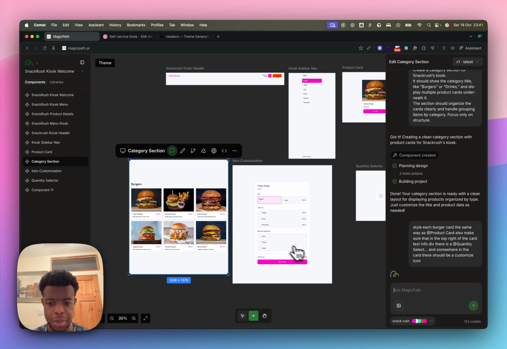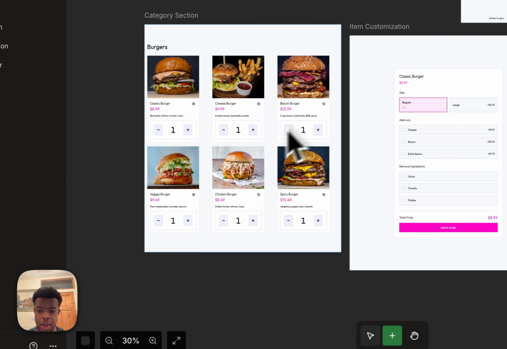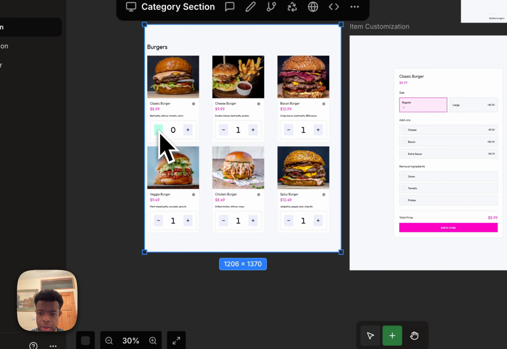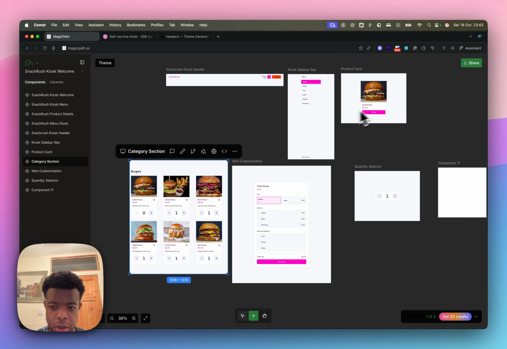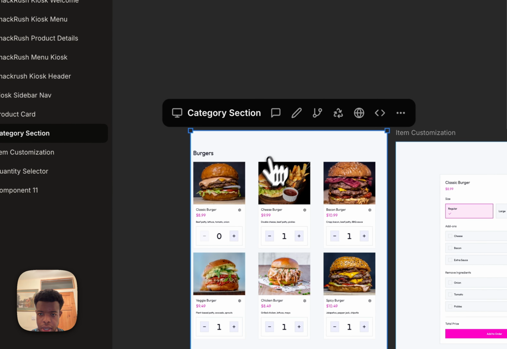And let's see what MagicPath manages to generate. And this is exactly what I was going for. Nice big buttons so you can add, and also there's a customize button, but the last thing we need is this add to order button, so I need to make sure it does that.